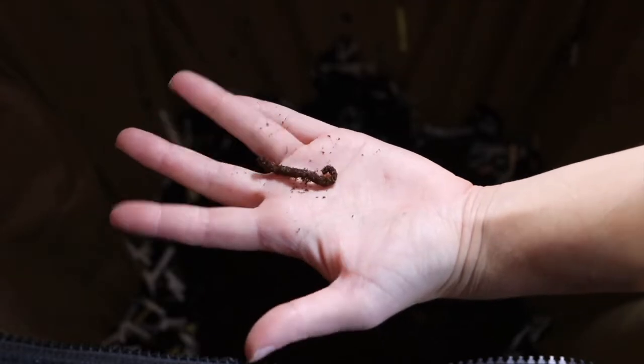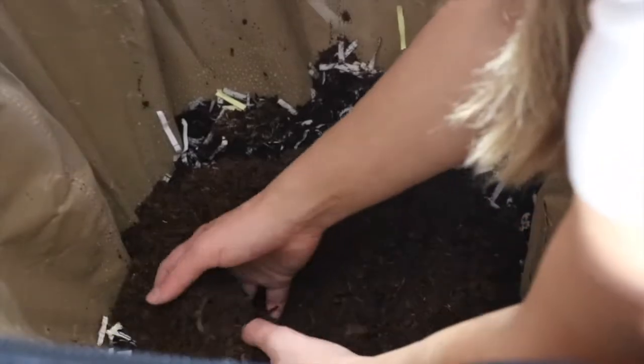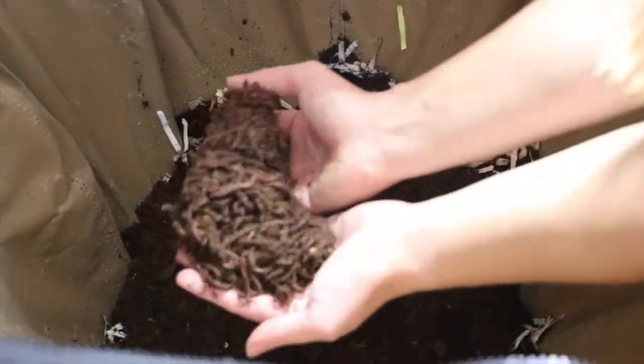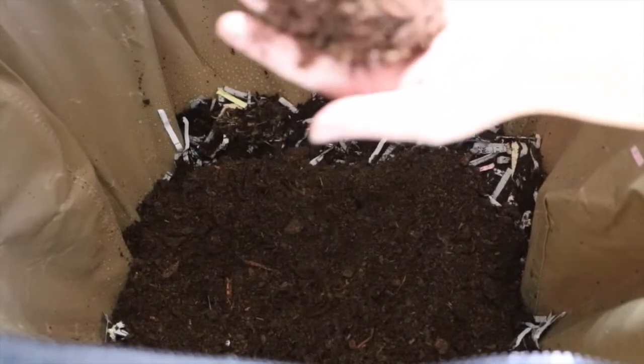Hi. We've got a baby. Well, he's not a baby. He's a grown-up. They're all going to be my little baby worms. Oh, yeah. Oh, wow. Yeah, they're all hanging out in coconut coir.